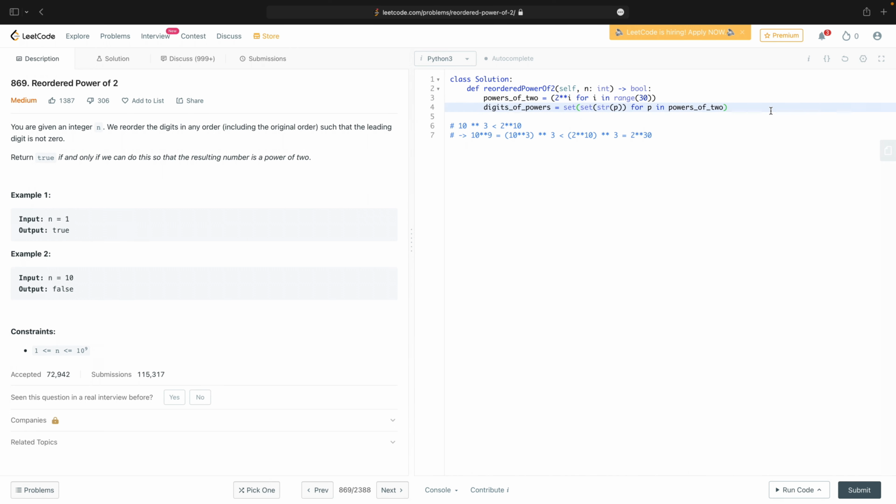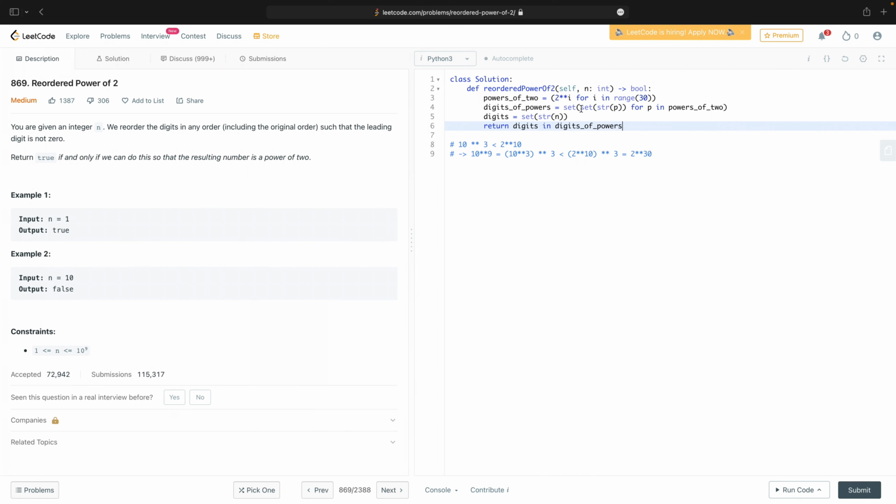So then all I want to do is: digits is the set of the str of n. Return digits in digits of powers.